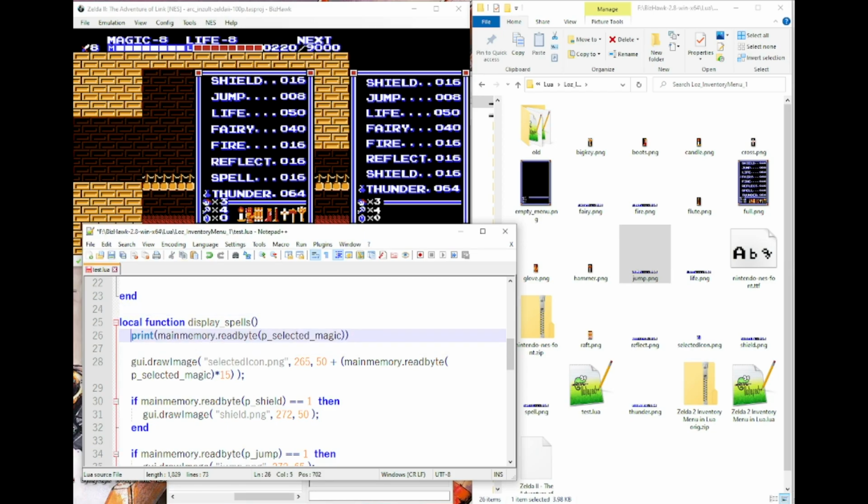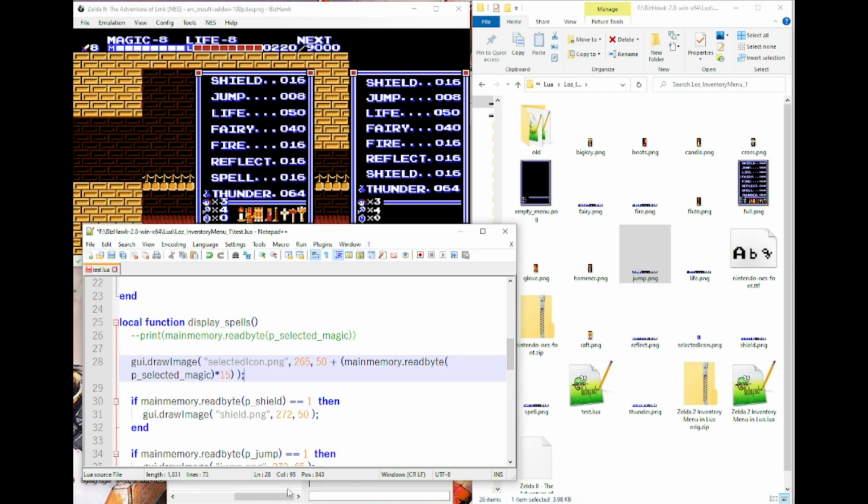So to go over again what I did: I have the starting position here as Y, and I'm multiplying the value of what the selected magic is by the spacing, because I did 15 for each of these images.